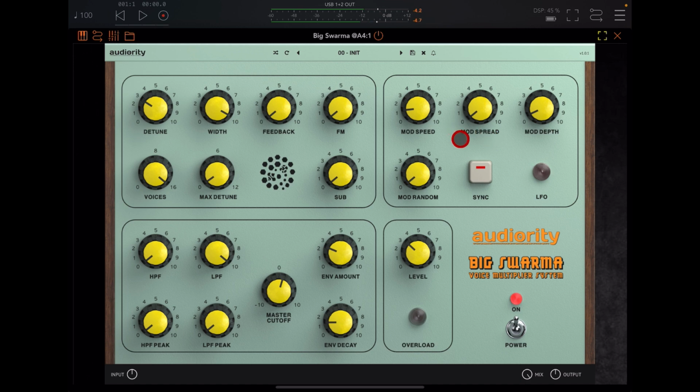Let's just sync it to the BPM for now, and let's increase the depth. So again, some very cool effects can be achieved.